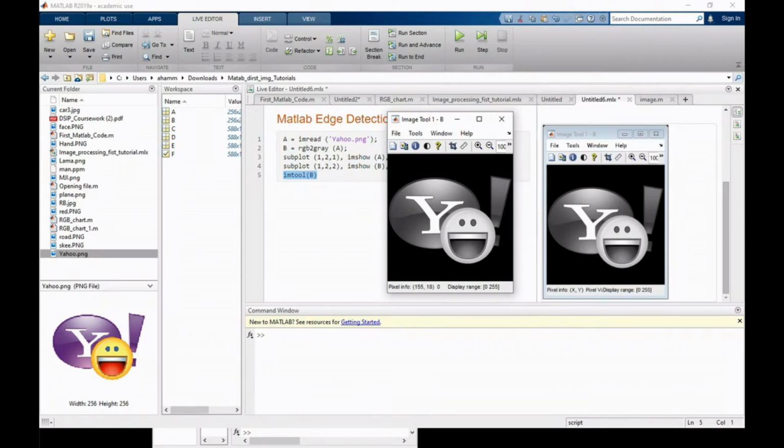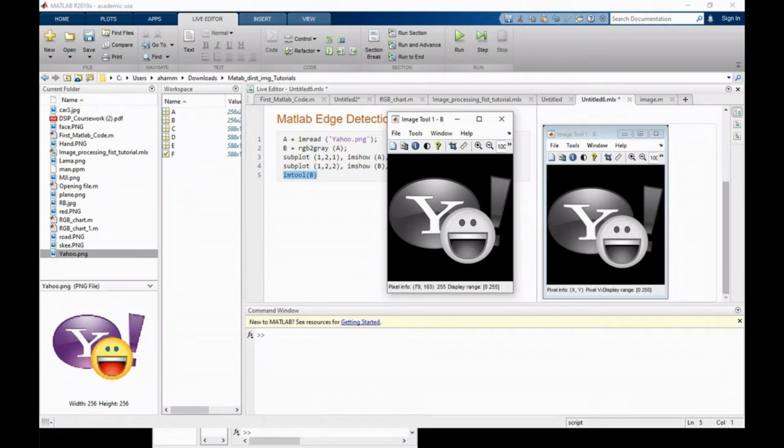This one, as you can see, this is 155 row and 18 column pixel. No, basically this is 155 column, 18 row pixel. This one you can see is 47 column and 26 row pixel. Again, the pixel value is 0.